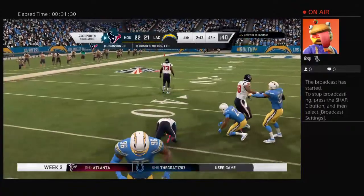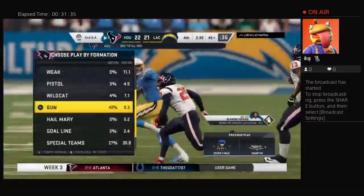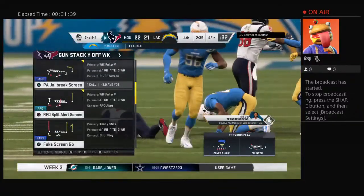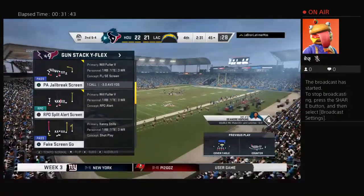Pretty good results here on the 1st down run as he takes us forward for about 6. It's a 6-yard pickup, and it gets him to 2nd and 4. And when do they start thinking about burning these timeouts? They've got all 3 still defensively. To me, you have to start right now.